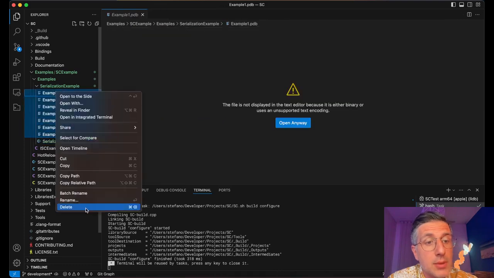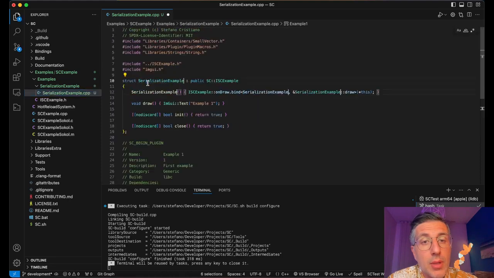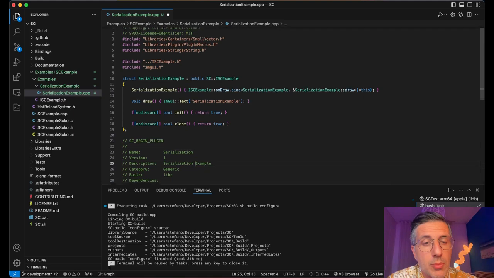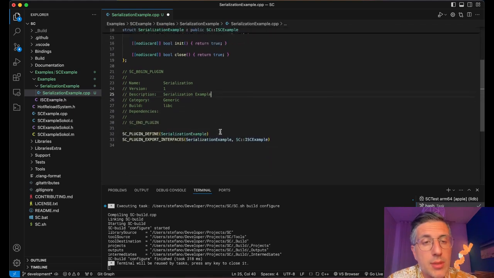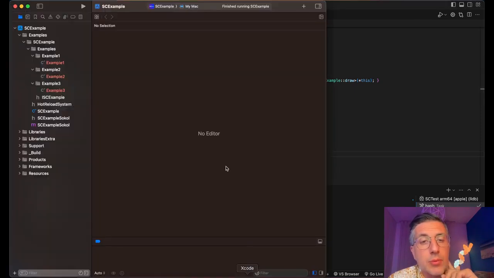Let's delete all of this temporary data. And this example one can be the serialization example. Do you like it? Maybe I should write some description, but for now, this will be okay.